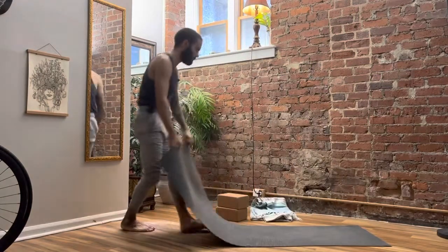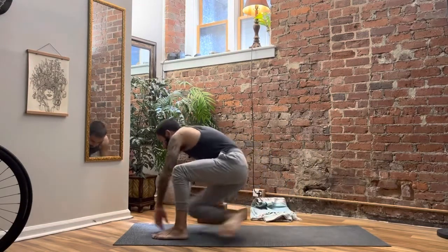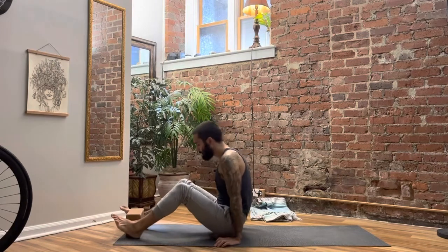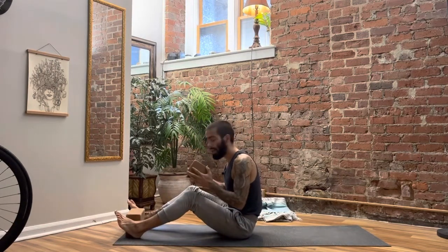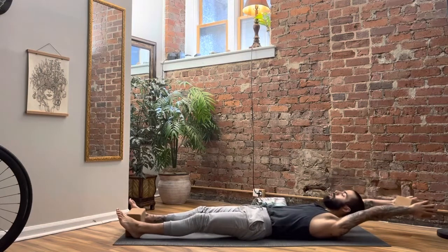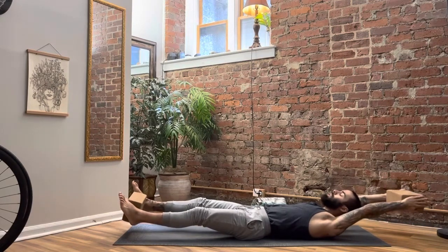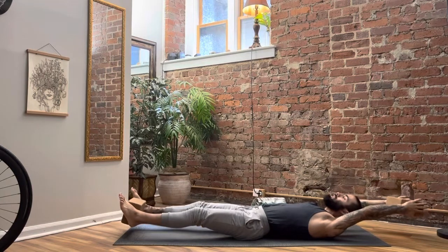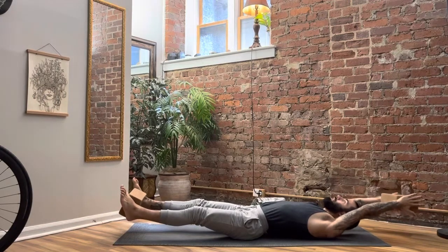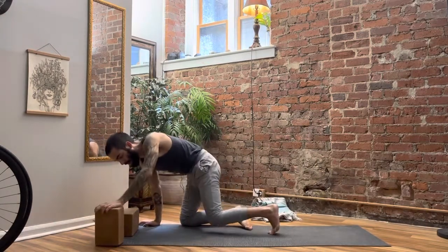This is one of my single favorite movements to prepare for handstand. The nicest thing is we don't have to put any weight on our hands, but we still get to replicate the full handstand position. Lay down and get your two objects — Tupperwares, books, or blocks. Take one prop between the feet and one between the hands, then open to low boat pose — navasana. Reach the arms overhead, float the feet, float the shoulder blades, and press your mid to lower back into the mat. Squeeze the block, squeeze the feet, and breathe. Do this for as long as you have the capacity, then rest and try again.